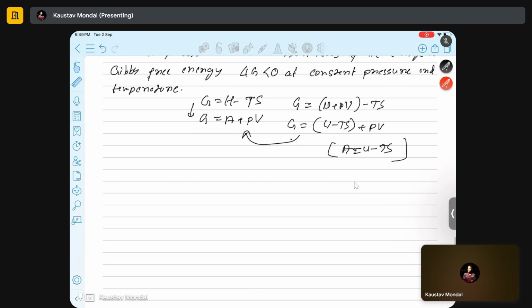So the main thing is you can write the Gibbs free energy in terms of several kinds of other thermodynamic potentials. Now what we'll do, the same thing, we will write this Gibbs free energy first in terms of canonical partition function. Then we will derive the expression of Gibbs free energy in the case of an ideal gas, and we'll be checking what will be its expression, and we also do several problems from here the same way.